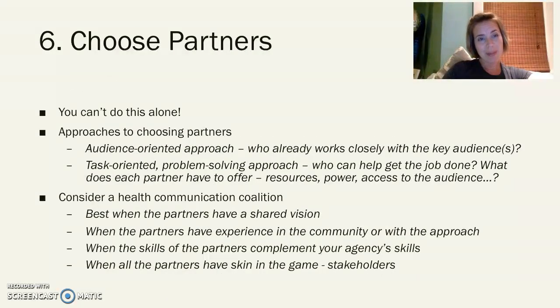Once we're past that phase, then we need to think about choosing partners. So can't do anything in a vacuum, remember? We have to do this with a partnership of folks. So lots of approaches to choosing partners. It might be audience-oriented, so who is most closely related. You'll see this happen a lot when somebody gets a good grant idea, but they work in an academic setting and they need to pair with an organization because that organization already works with the very population that they have now permission to work with or conduct research with or what have you.